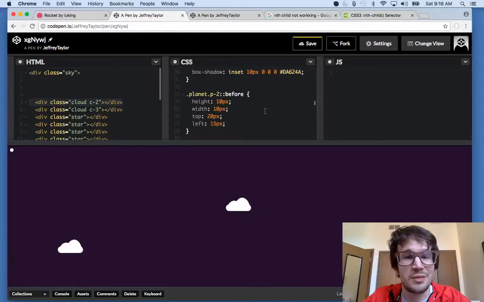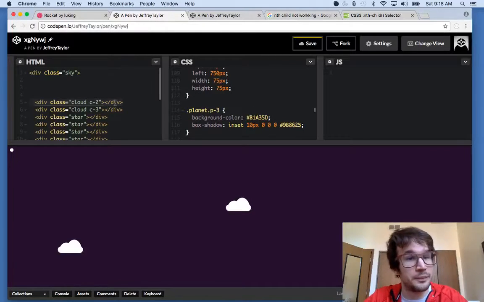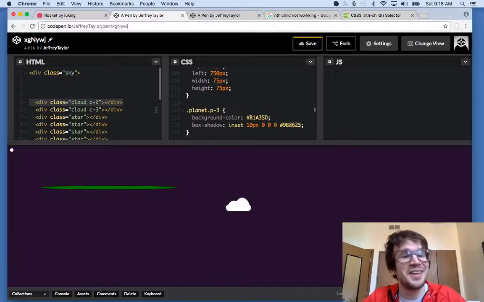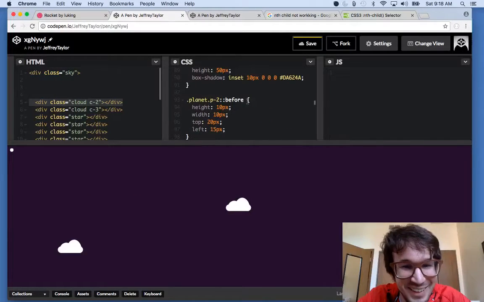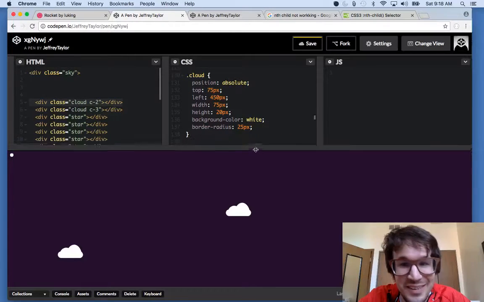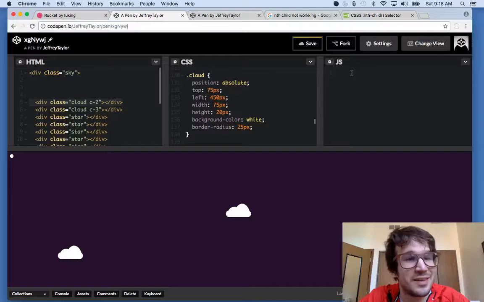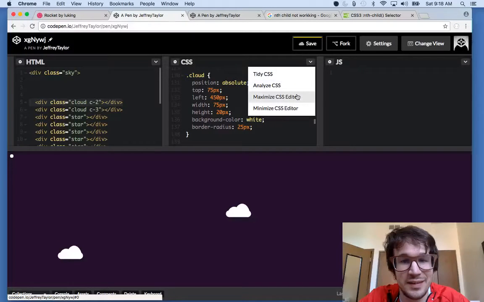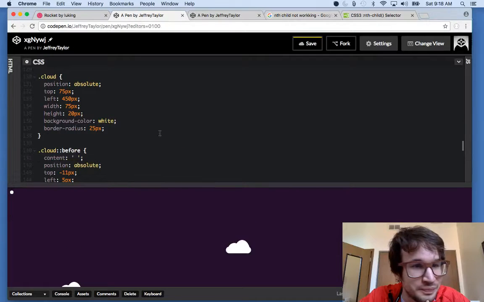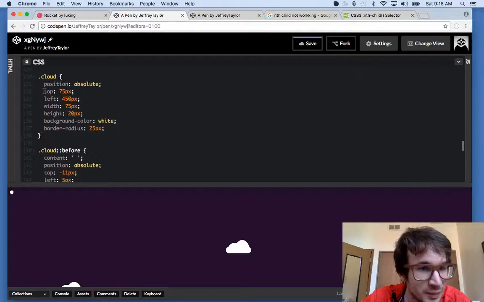Alright, so there's no errors in my CSS anymore. And if I take cloud C2 out, I get my star. So what is up with the clouds? At this point, I think, let's make this bigger. I got my cloud, and it has a position, and a top, and a left, and a width, and a height, and a background color and border radius.